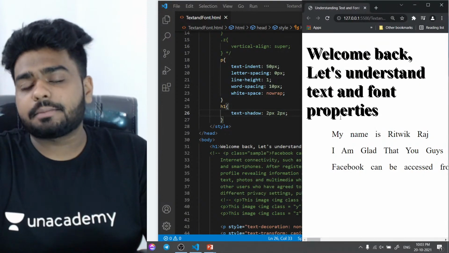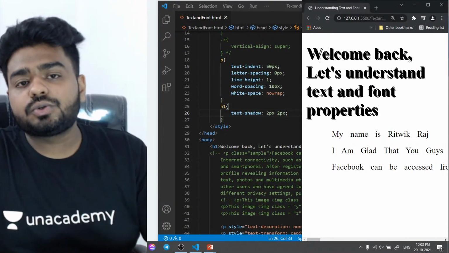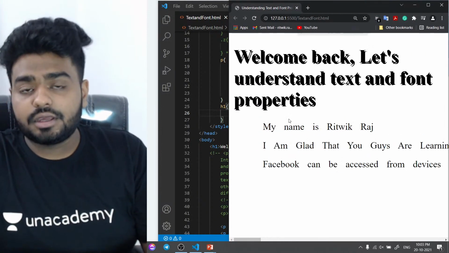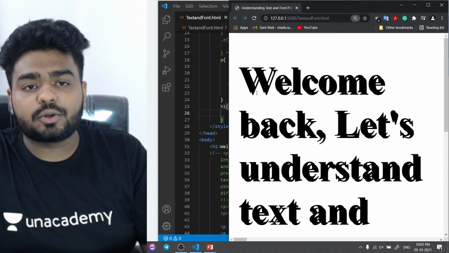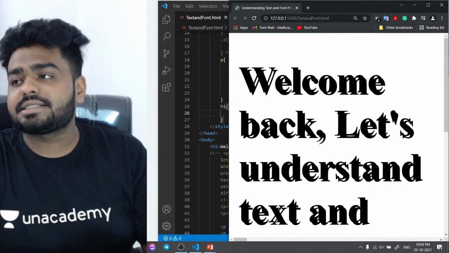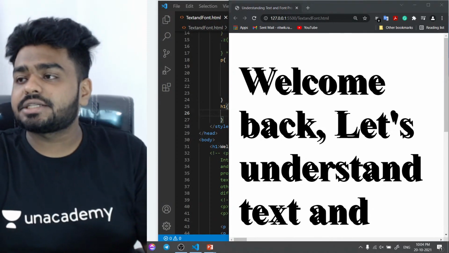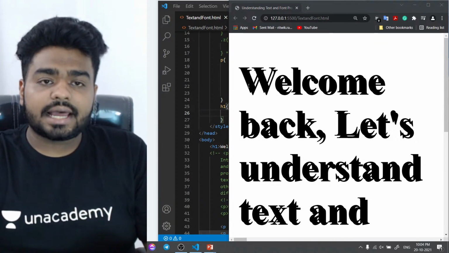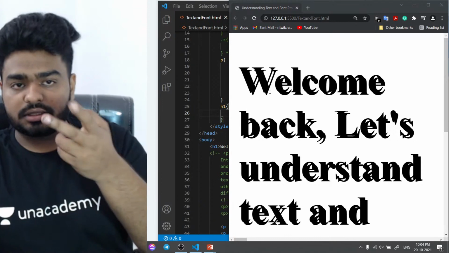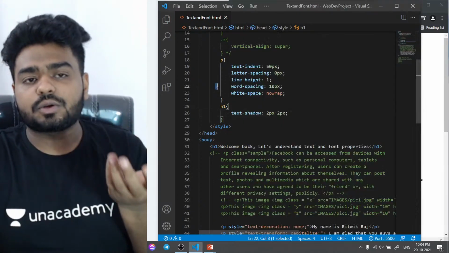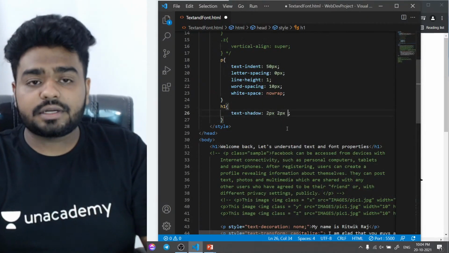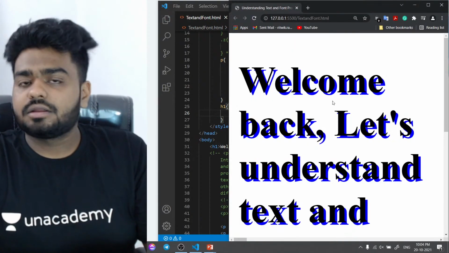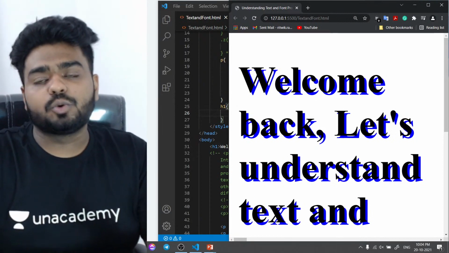So you can see here what is happening. There's a shadow to my heading, right? If I increase my size, you'll be able to see there's a shadow here, right? That's the text shadow which we are giving. Now suppose that this text shadow, which is in the back, shadows are always in the back, behind, I want to give it a color. So let's say that I'm giving here blue. I'm going to save this. So the shadow is in blue color, right?